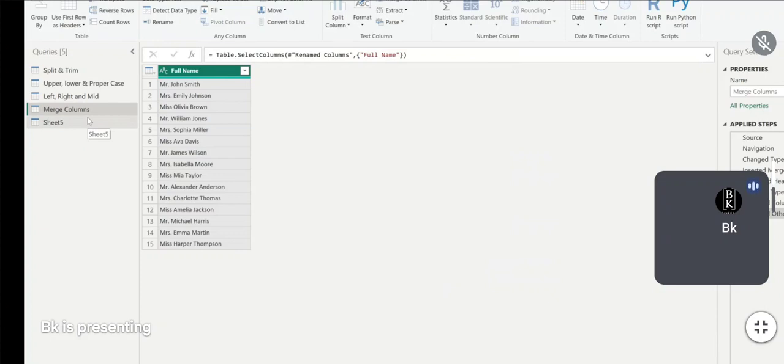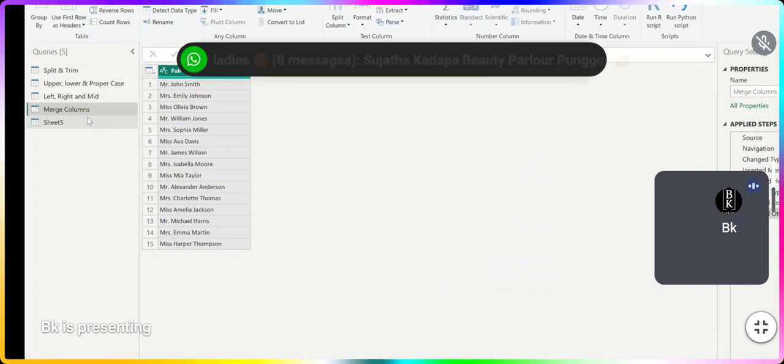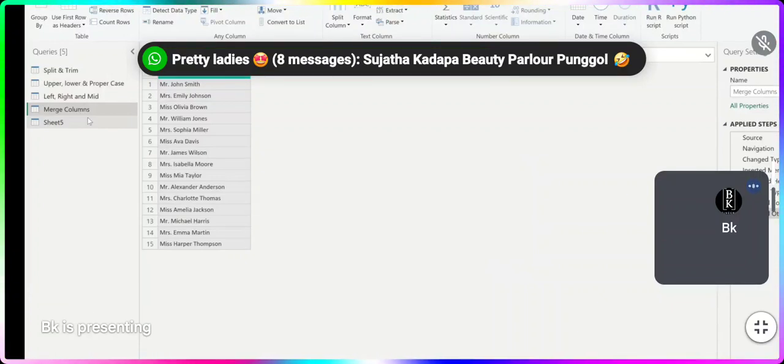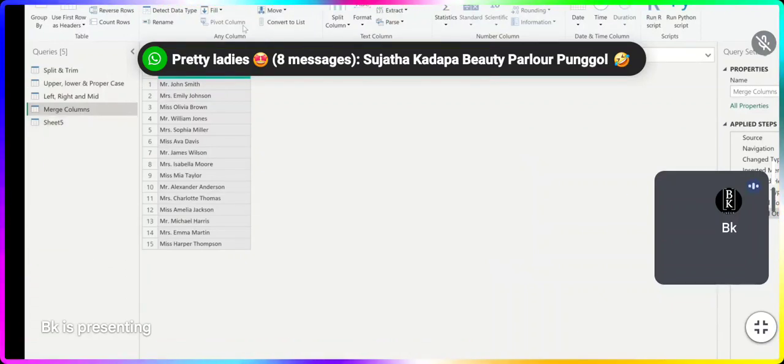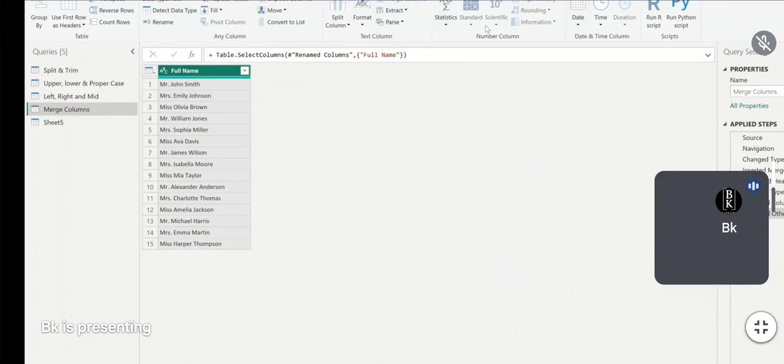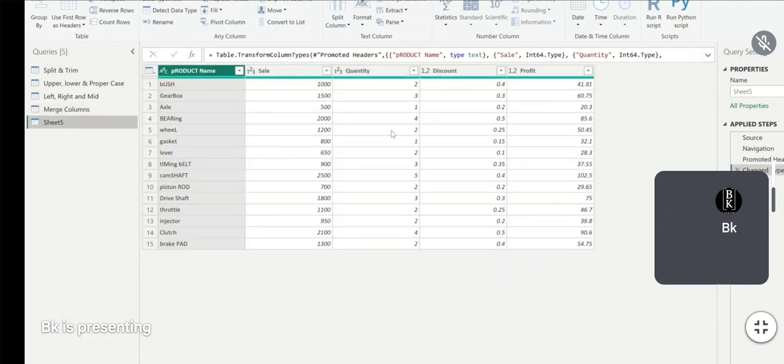Now I am just showing you things that are available here. The thing is, I want you to practice these things. I am just telling you what are the tools that are available here to manage the data. You have to decide what you want to do. Now, here, let's understand this data. Let's try to figure out. What do you see?